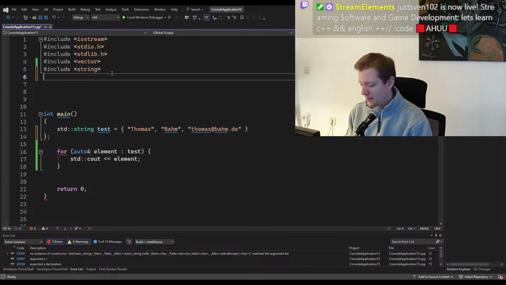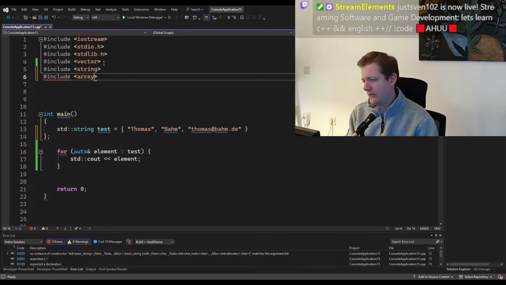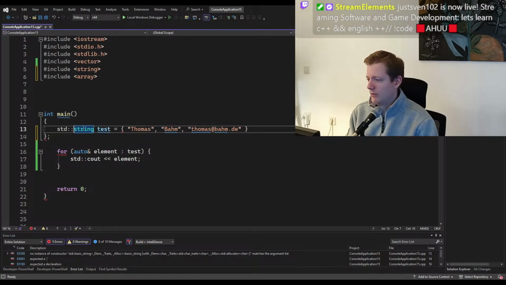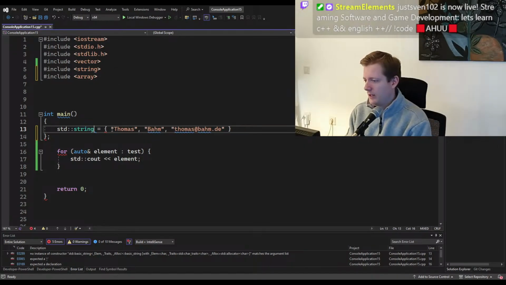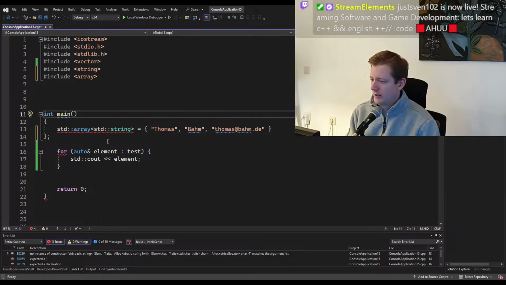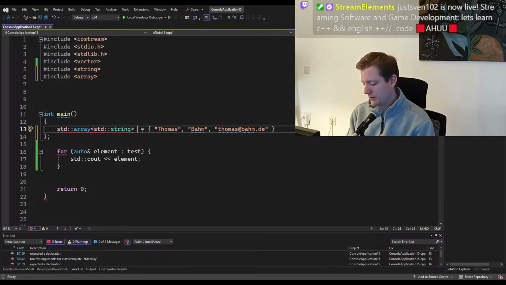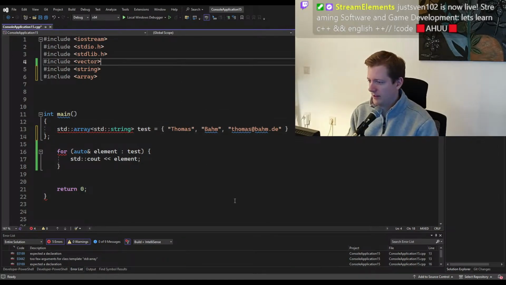And I did not see it. Damn it. So we have to do something probably like array, and then we have to say it is of type string, right? That's what we want to do. So probably working like this. And then we have to give it a name. We're just going to say test.